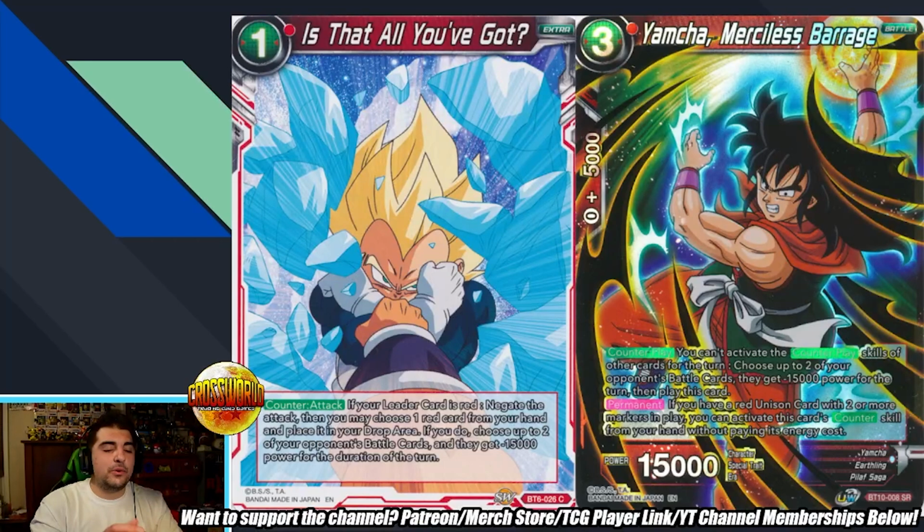Then we have some stuff to deal with their smaller battle cards on the board. So Mecha Frieza does spam a lot of 15k or lower battle cards. You have Basil, Ferocious, Fatal Rampage. You have Chapil the Iron Drake. You have a lot of smaller battle cards that they're playing, and these particular cards in red are amazing against them. Yamcha Merciless Barrage. This counterplay is not always great.